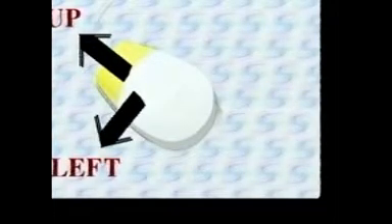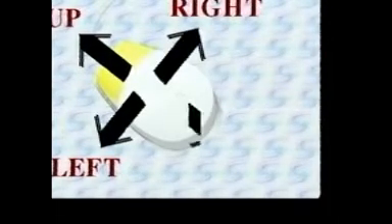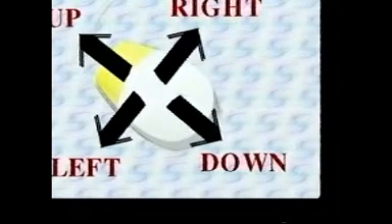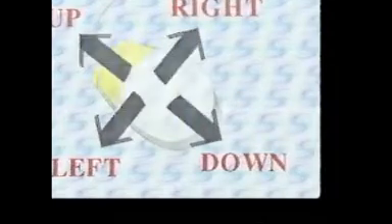Moving your mouse this way causes it to move to the left. Going this way moves it to the right. Moving away from the cable and the button on the mouse causes the cursor to move down the screen. The reason that the mouse moves this way is simple. The movement of your cursor is controlled by a ball that's located inside of your mouse. As you move the mouse, the ball rolls in the direction that you move it.